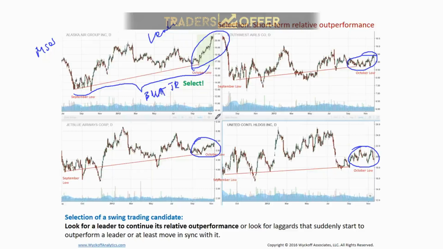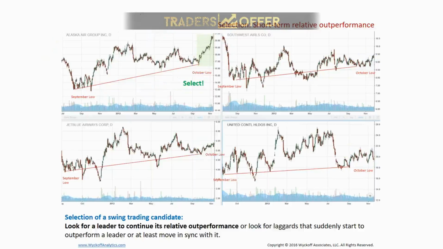So at this point in time, we're still most likely attracted to the leadership here in terms of the potential outperformance, and we're seeking some other candidates that might potentially outperform in the future, and those are going to be the ones that we would be looking for, to buy as a rotational swing trade idea.